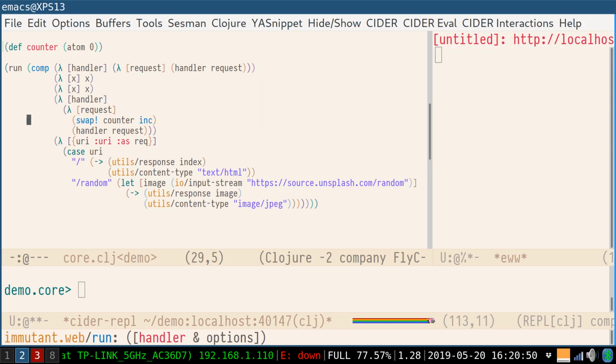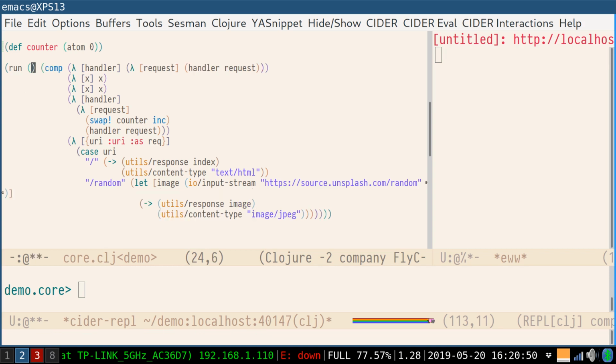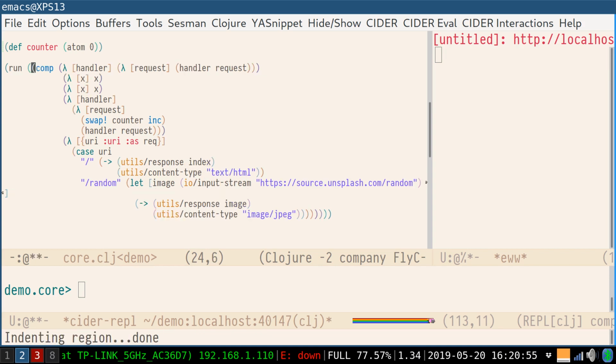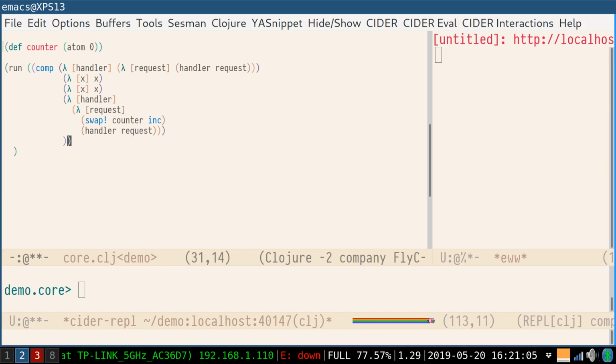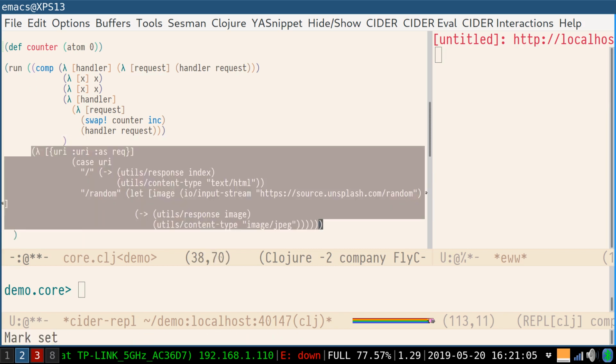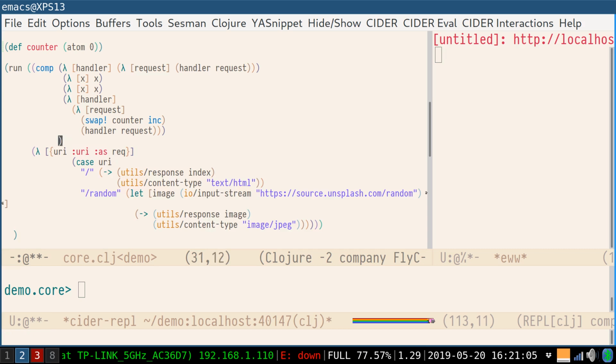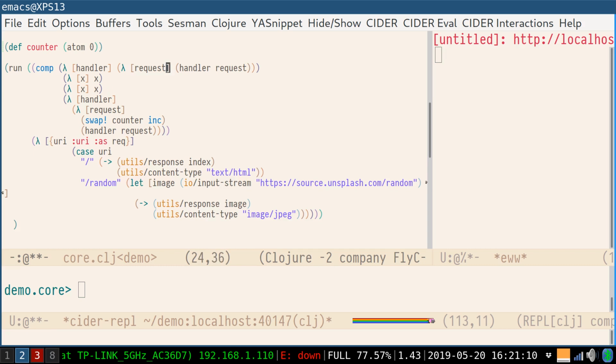Yeah, I know what I need to do here. I need to apply the compose function with the last one. That's what I need to do.